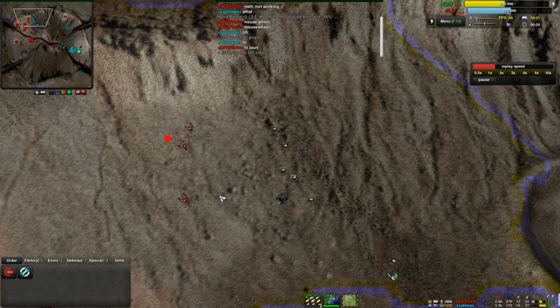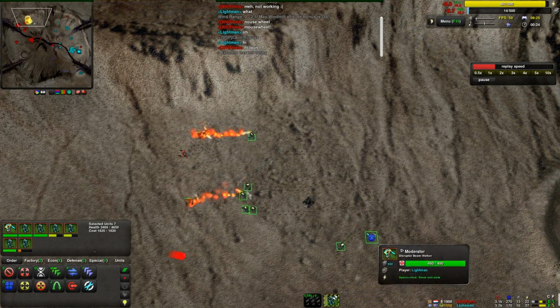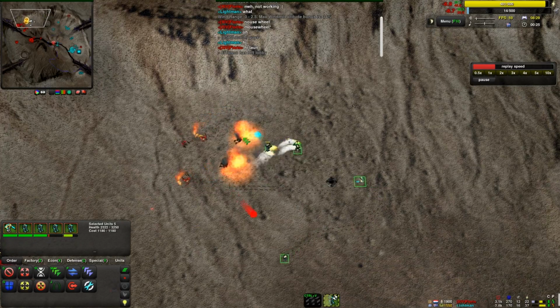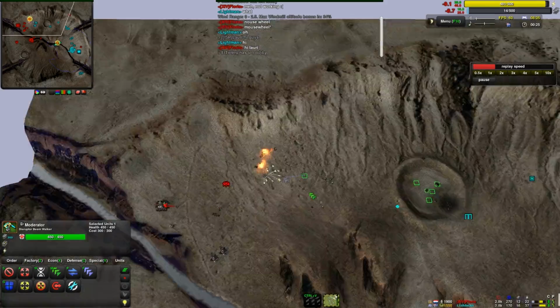If I can attack them in enfilade, I should be alright just due to the sheer numbers of pyros, but I think the smarter thing to do would be just to send these guys back and wait for the moderator to come in, which is what I'll eventually be doing after losing a couple of pyros. So come on moderator, do your thing. That's it. That's a spirit.